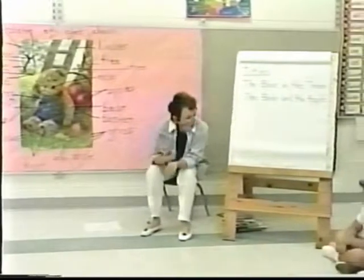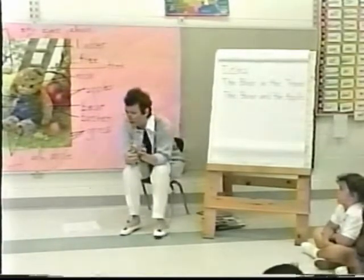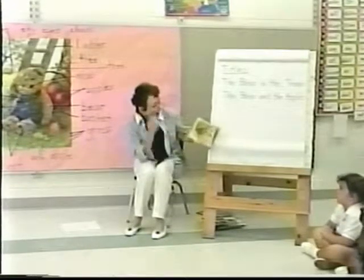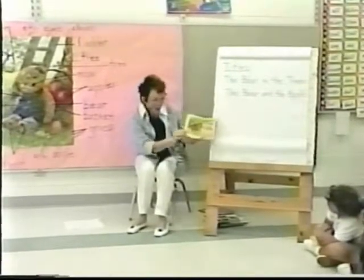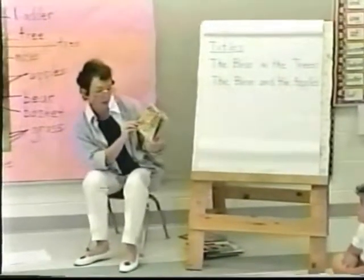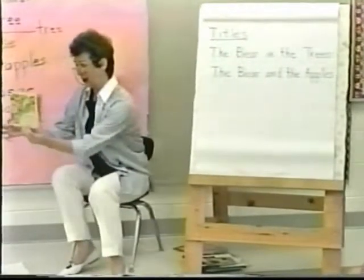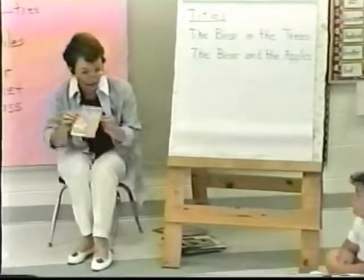All right, now, I've selected two of our titles to work with as we write some of our sentences. I want to read you a few sentences from a couple of our books to think about the title and then what the author promises. This is from A Moth Is Born, and listen to just the first few sentences. The beautiful giant silk moth settled on the green leaf of an apple tree and laid a tiny egg. A very small caterpillar began to grow inside the egg. It found plenty to eat there, as the egg contained a tasty liquid. Ooh. So that's the first two or three sentences from A Moth Is Born.